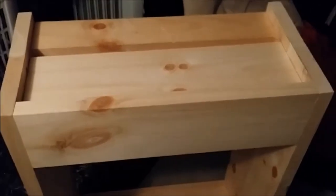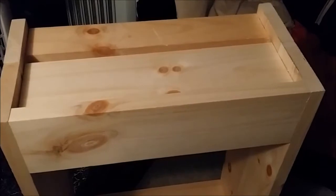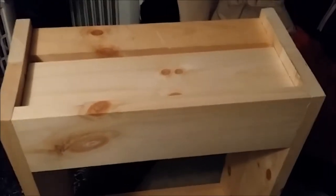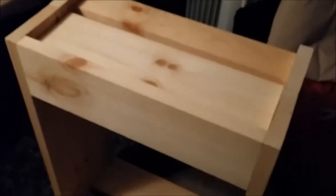Even in different finishes, what I like to do is sand it to give it a nice, clean finish to absorb the stain or whatever I choose to do with it. But let me take my phone off its little stand and give you a closer look. I showed you that I used the Craig jig, otherwise known as a pocket hole jig, to assemble this, because here is why. I'm going to stand this up because it's pretty dark in my workroom here. See this? This is the way you buy furniture.